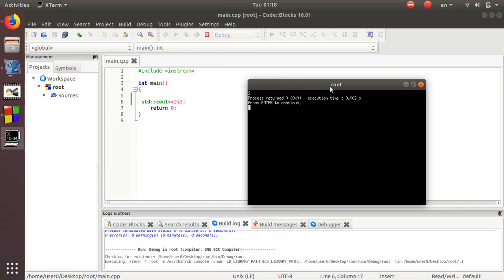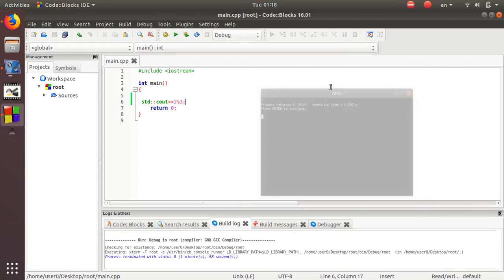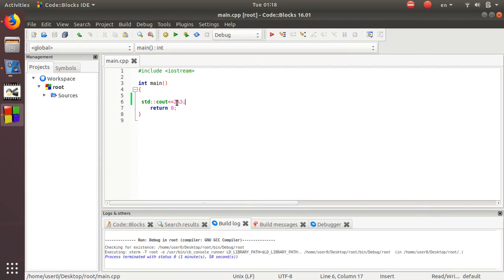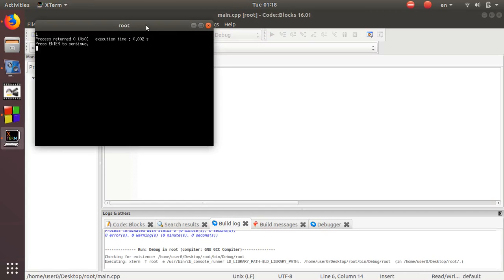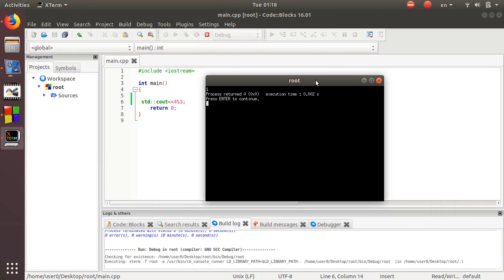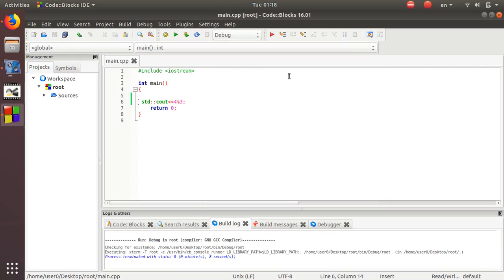It gave you the remainder of an integer division. So let's try, for example, 4 modulo 3. This operator is also called modulo division. So the result should be 1. So this is the remainder of a division. And that's basically how this operator works.